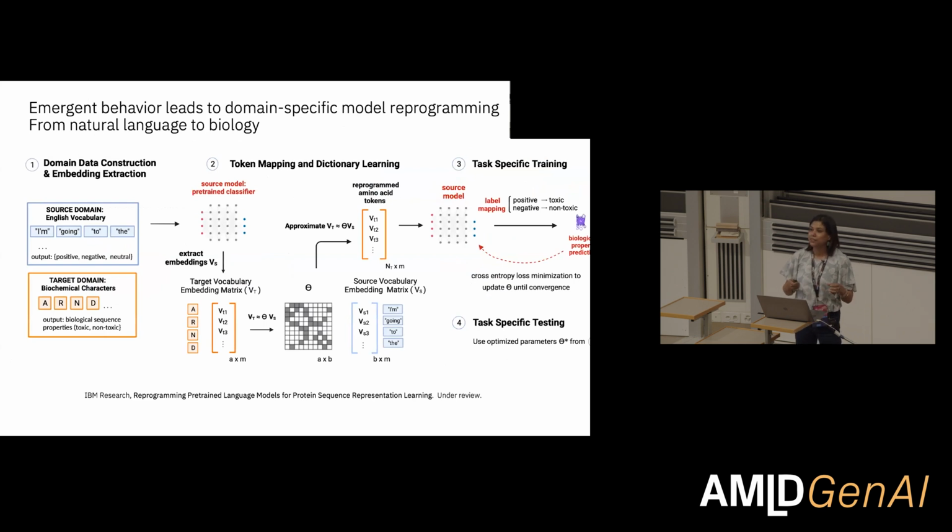The goal here is to map the protein language to English by learning a dictionary mapping. And by label mapping, we are updating this dictionary mapping. So at the end, the protein language and the English language are aligned. And all of this is done without accessing the gradient of the model. We are just looking at the loss, the cross entropy loss in terms of label matching, and then updating the embedding of the protein sequence, but not touching the English BERT model.